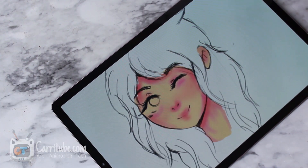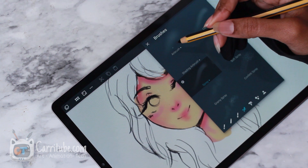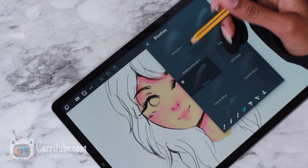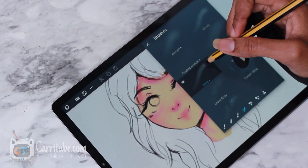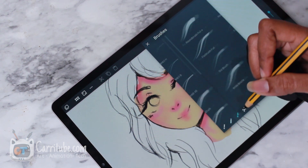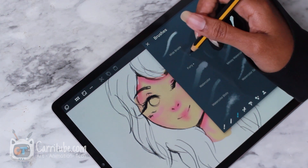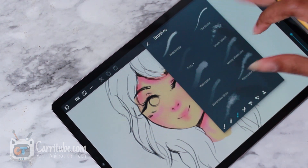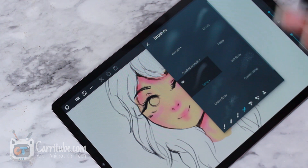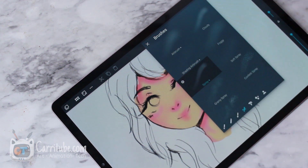Alright guys, I'm back. Now I'm going to be adding some highlights. I did this whole shading using a combination of the airbrush tool, the shading airbrush tool, and the spray airbrush tool — I mainly stayed in that area. At the beginning I did try the flurry brush. I like these brush options and I love how the pressure works. I think I love this fur brush — it reminds me a lot of the wispy brush I use in Autodesk Sketchbook.